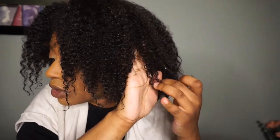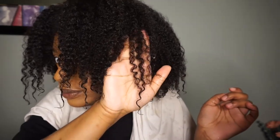And take this piece for example. I think it is a little bit more curly than normal. Like, I see spirals trying to form instead of it just being a straight wave. Even let me see, even these pieces over here, I don't know if you can tell or see it, but these pieces are looking a little more, you know, curly than its usual straight waviness.